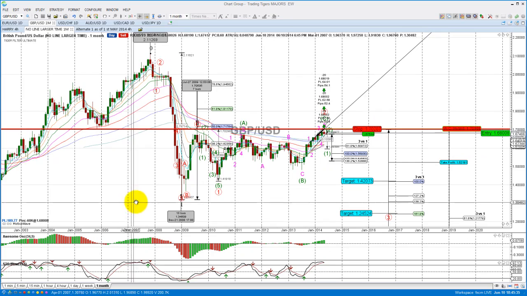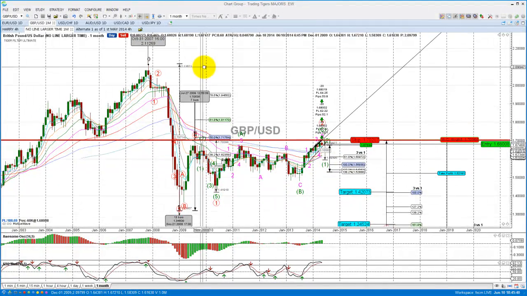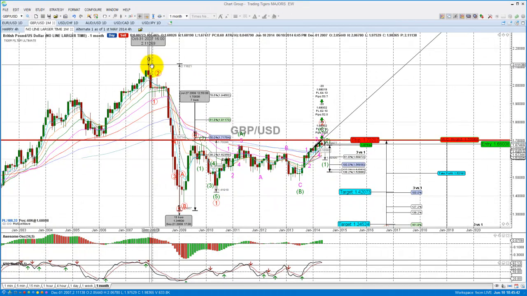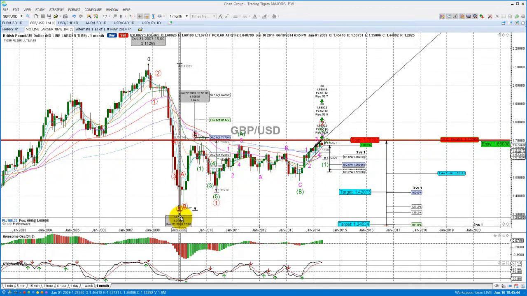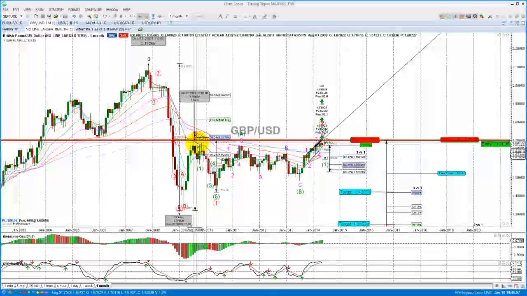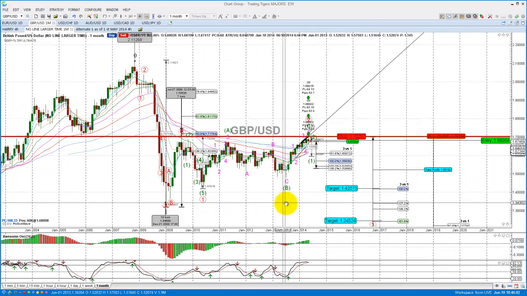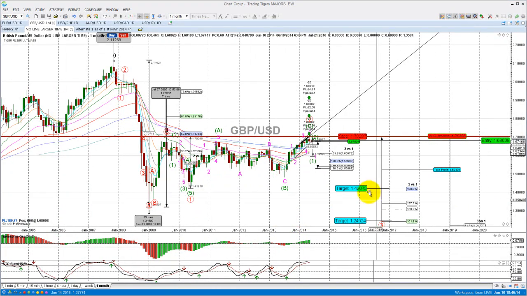Okay, so I start the wave count from the high of 31st of October 2007, the larger wave degree being the degree cycle, and that's black and in Roman numbers. Wave 1 completed December the 21st, 2008, and Wave 2 retraced up to the 50% and completed 27th of July 2009. And subsequently we're on a Wave 3 down.